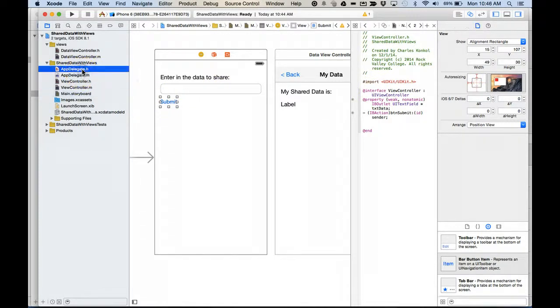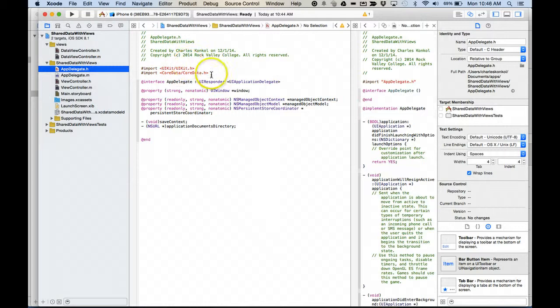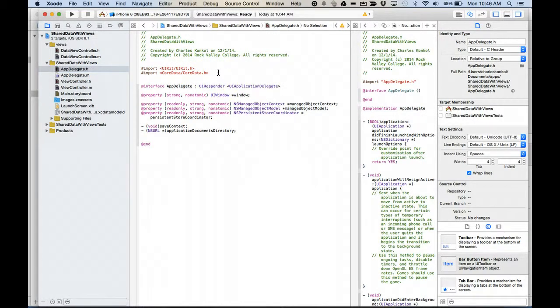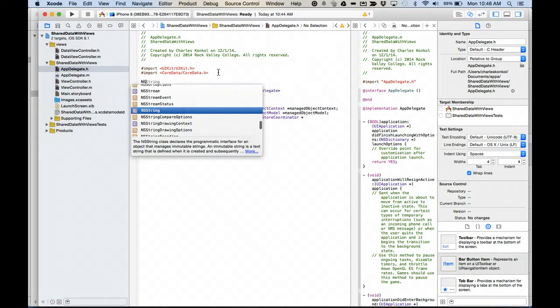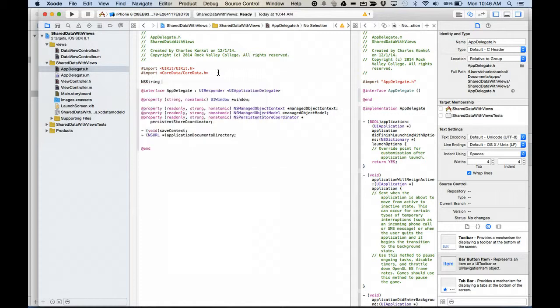Okay, so what we're going to do is go to the app-delegate.h, and we're going to put in here some data to share. So it's going to be our shared variable. Call it name.